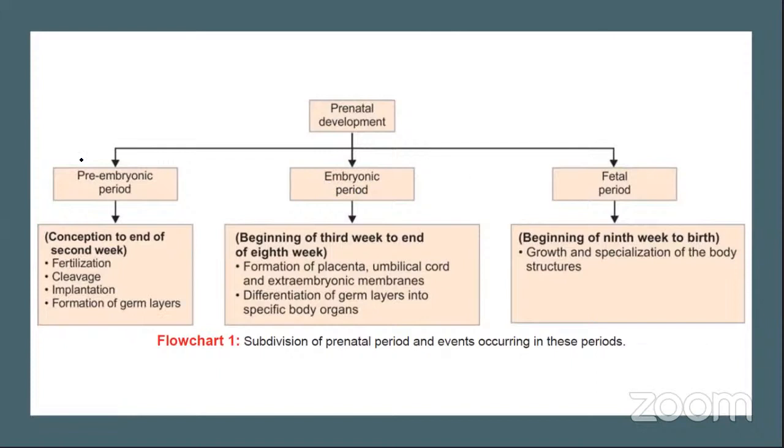Now talking about the pre-embryonic period, this is the period which extends from fertilization. You can see fertilization, right? It extends from fertilization to the end of the second week of intrauterine life. So remember, fertilization till the second week of intrauterine life. This is what the pre-embryonic period extends from.